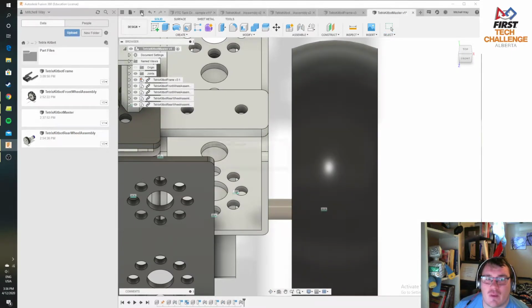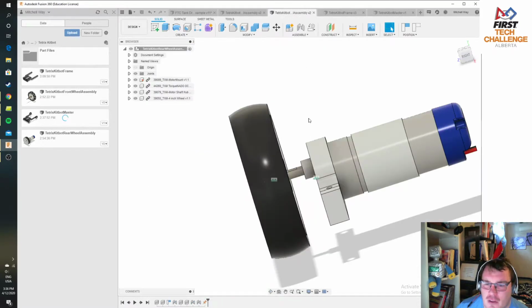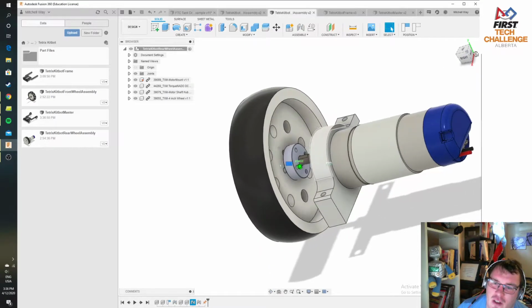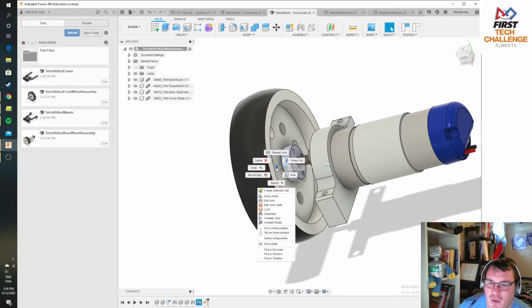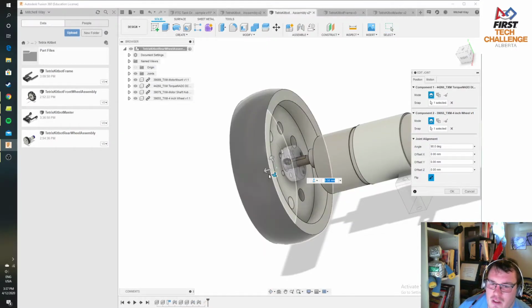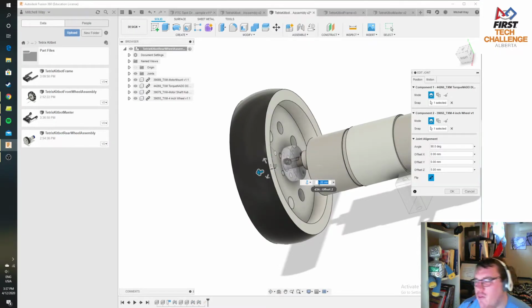What I'm going to do, I'm going to save my file first because why not? It's a good idea to do that frequently. I'm going to go back to my actual design here and look at the actual rigid joint that attached this. Actually, this is going to be the rotational joint that attached this wheel to this axle. I'm going to right click on this and edit the joint. This is going to allow me to reposition the snap of the joint. In this case, I'm going to move it about 5 millimeters closer.